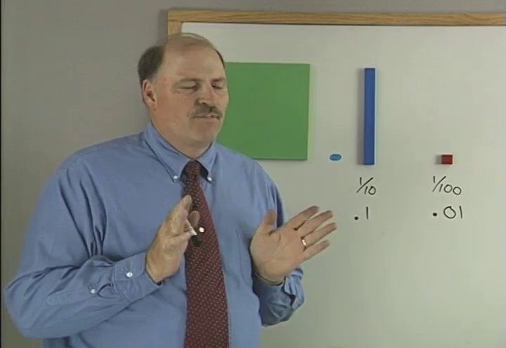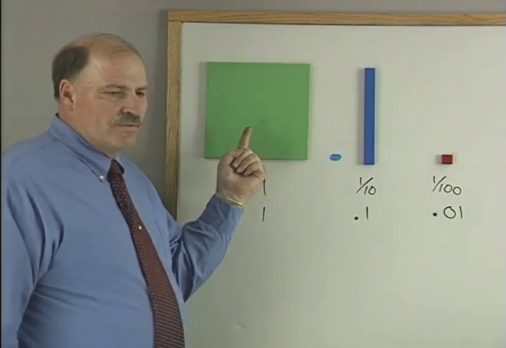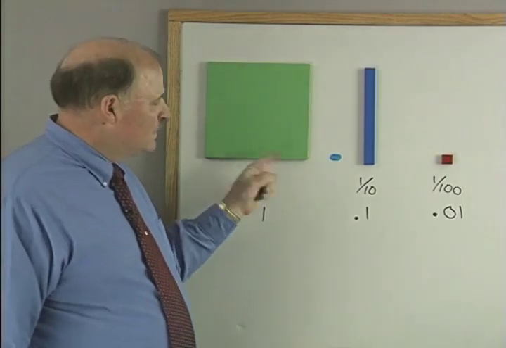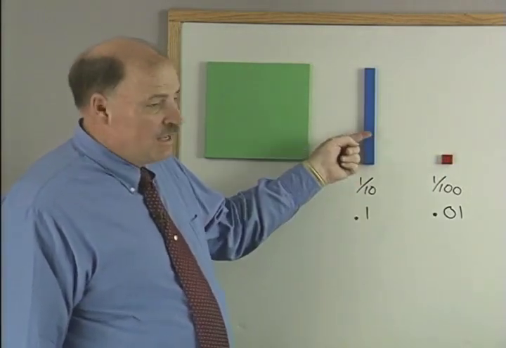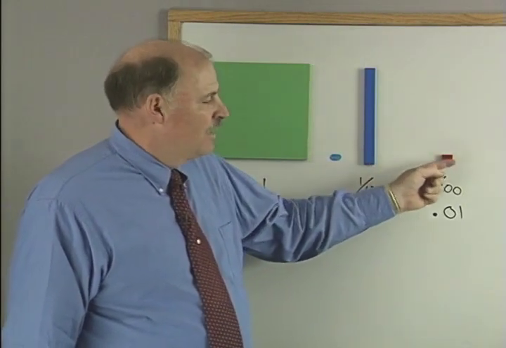Decimals. If you can think in terms of money, you are in really good shape with this. So think in terms of this is one dollar. What's a tenth of a dollar? A dime. What's a tenth of a dime? A penny.